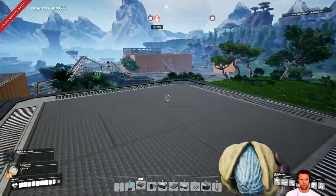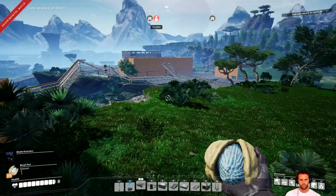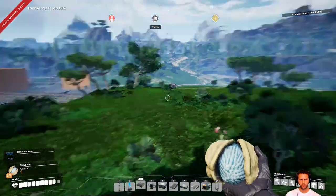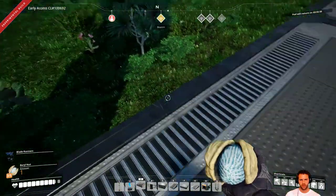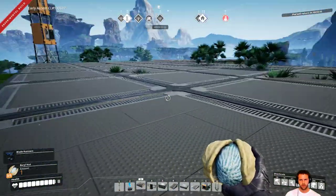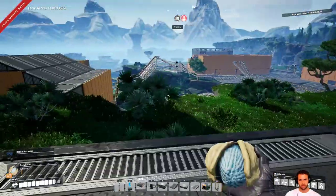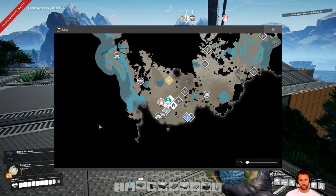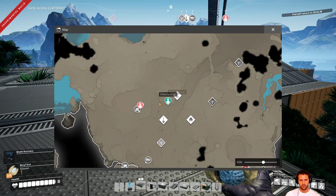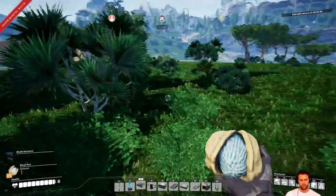Let's see. What am I doing here? So I'm gonna have this come straight here. I gotta clear all this crap out. Let's see. Where's the closest tractor? Do some plowing. Tractor over there. Let's see. Oh yeah, Colton.